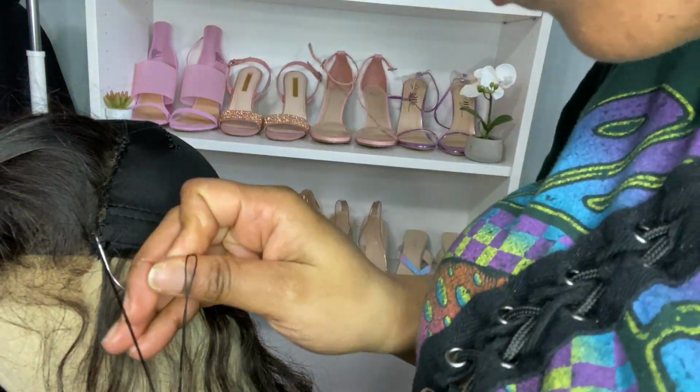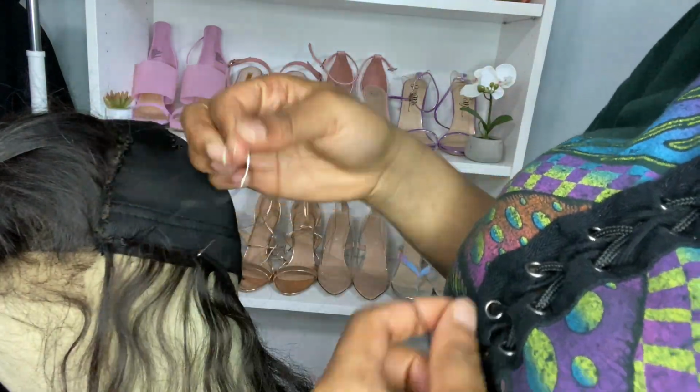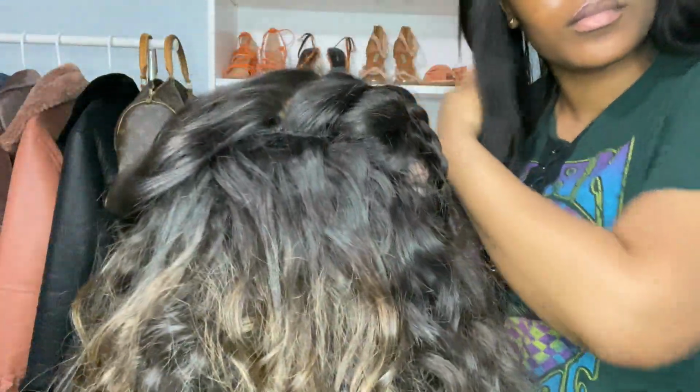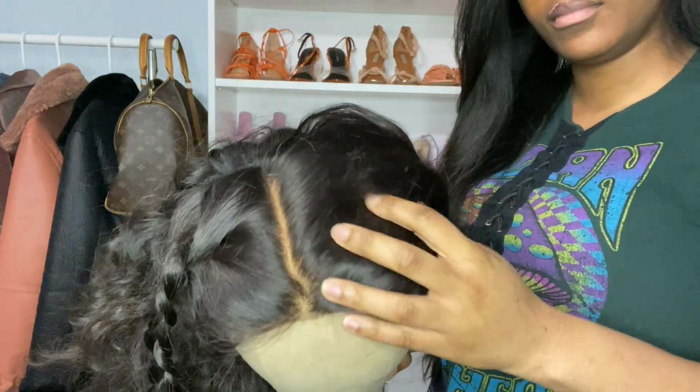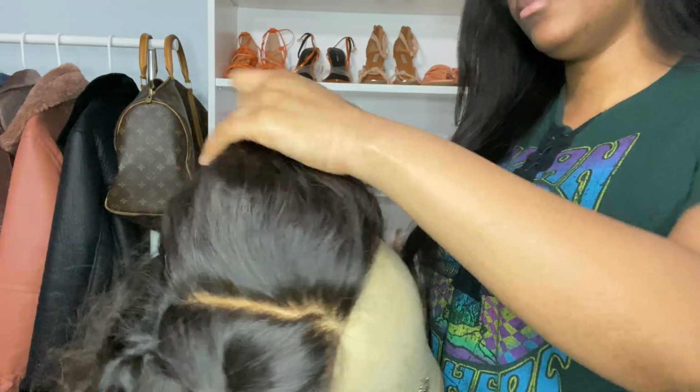And now I'm just gonna sew on the bundles and I will get back to you guys when I'm done. So this is what it's looking like. For some reason, I never noticed I had different colors. I did not color this. This is how it came when it was gifted to me. So I'm just gonna comb it out and wash the hair and let it air dry.